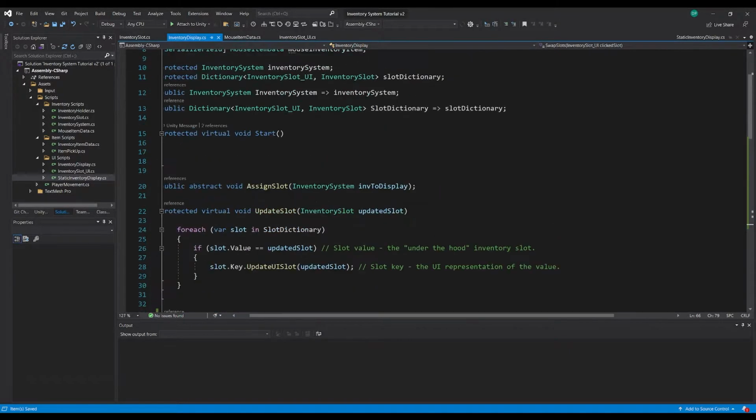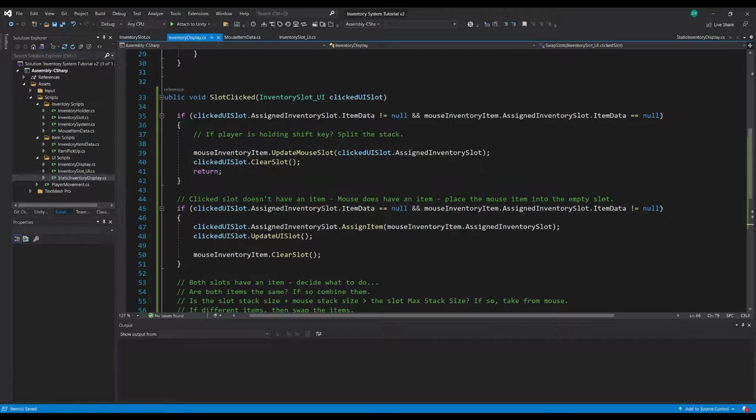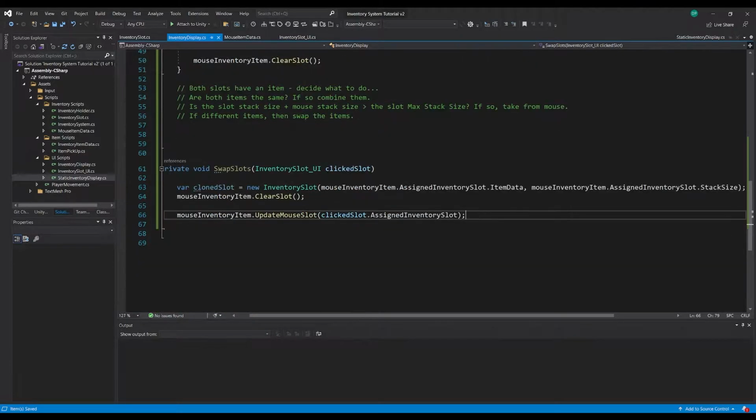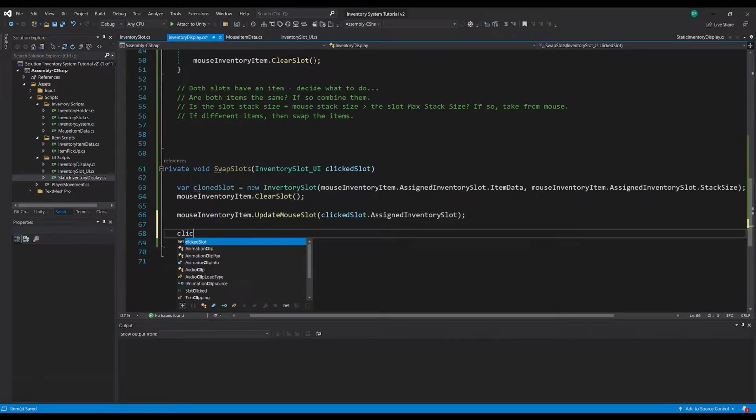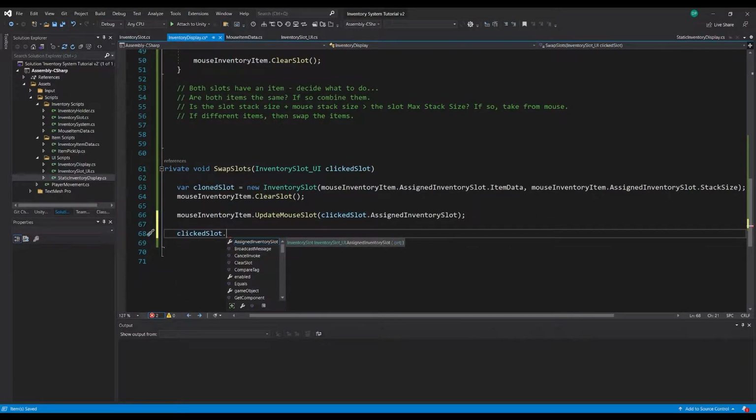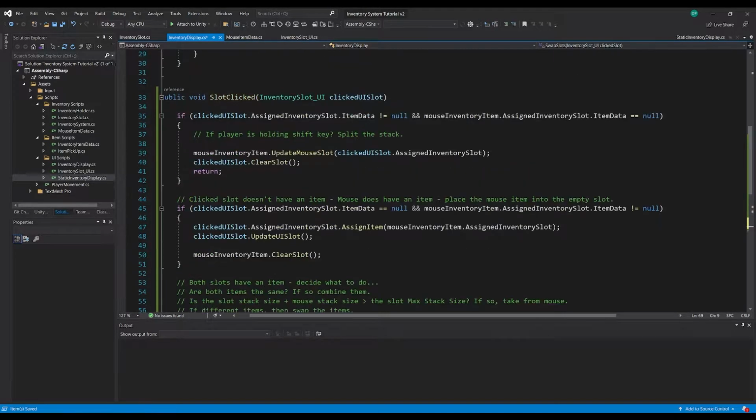So this is what we're doing up here when we pick up an item. So we've copied what was on the mouse, and then we're picking up the item that was currently in the slot. And then we want to clear the clicked slot because it's now on the mouse, so we've emptied the slot. And then we're doing what we did here.